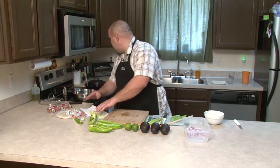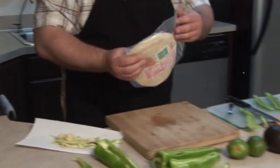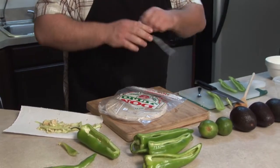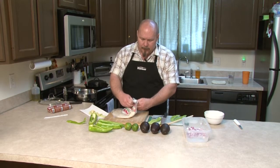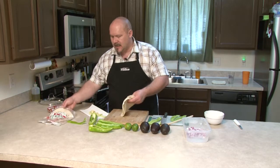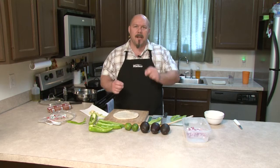Now that pan is nice and hot. And we are at temperature for our tortillas. I'm going to turn you down just a minute because I want to show you guys this. This is really cool. Nice little side dish, something fun. It only takes like seconds to do. If you've ever had a decent taco salad, you know that the bowl is edible — it's made out of a flour tortilla. Well, basically what we're going to do here is we're going to cut these into strips and kind of mingle them together, deep fry them. So when they come out, there's just this nice little bundle of chips you can break off and eat.